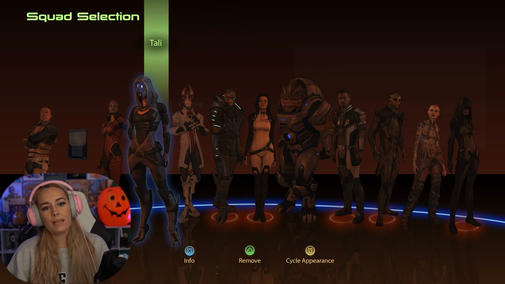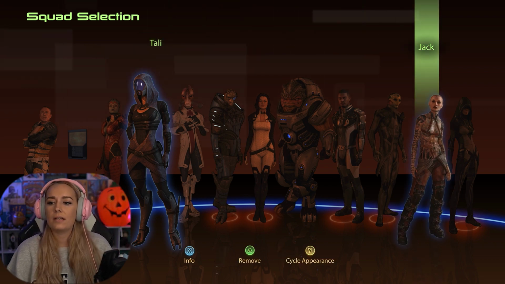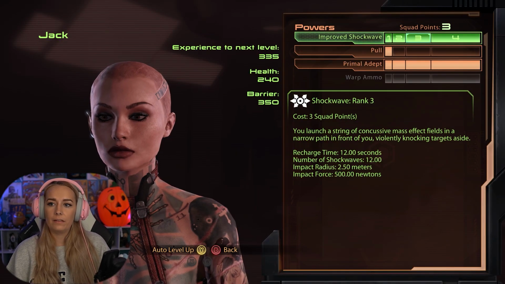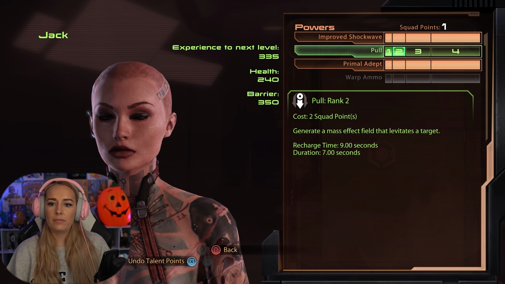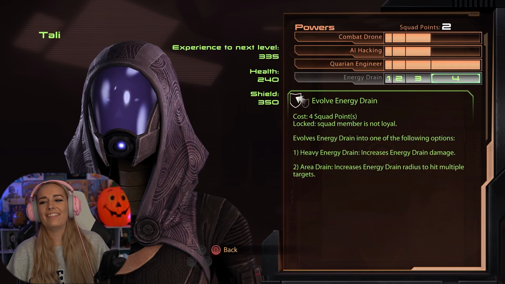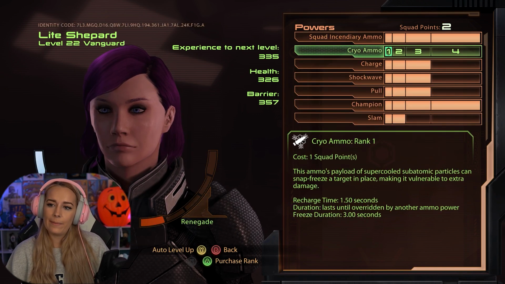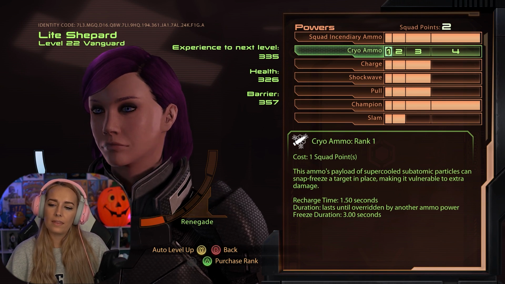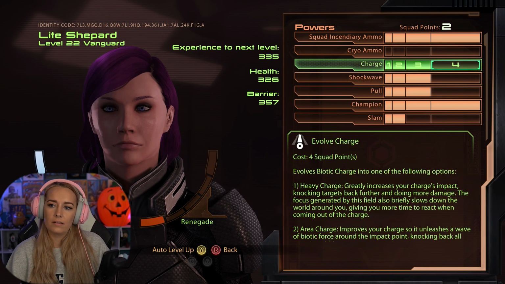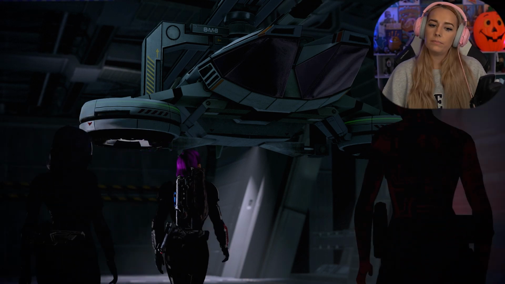All right, let's go kick some Geth booty. I know we're flying in our thingamajiggy, so let's bring some people we haven't brought in a while so we can use their points. I kind of thought Jack was going to have more points than that, not going to lie. I thought they were all going to have a lot more points than that. Shoot. All right. I think I was saving up for some fours here. It's taking me forever to get skill points.